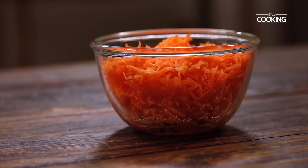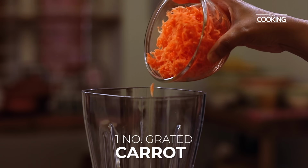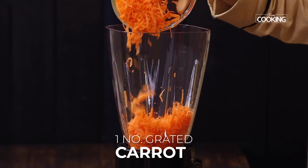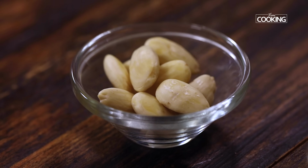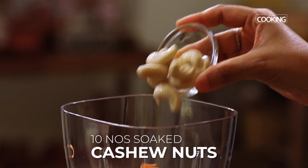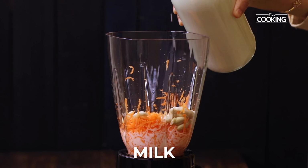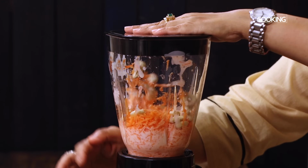So for the carrot milkshake, I've taken one large carrot. It's been finely grated, add it to the blender. I'm adding about 12 soaked almonds. I've removed the skin and I'm adding them. And I'm also adding about 10 soaked cashew nuts. Just pour a little milk and blend everything to a nice fine paste.